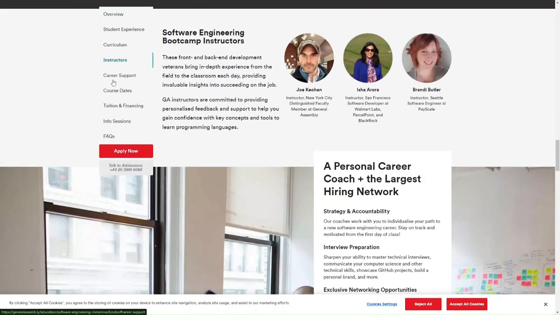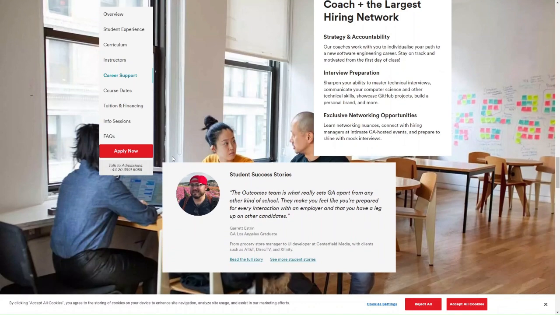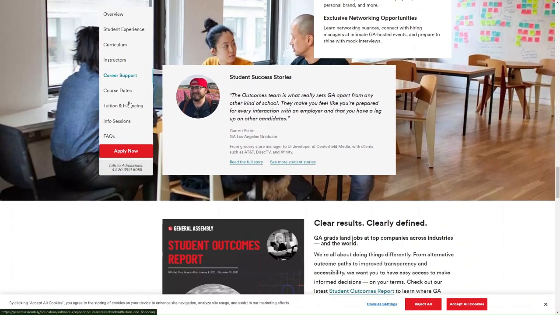And they also have a really good career support and job placement assistance to its graduates. They have a network of hiring partners, and its graduates often have job offers before they graduate from a bootcamp, which is really good as well. So the real-world projects, experienced instructors, immersive learning experience, and the job placement assistance are all really fantastic pros of using this kind of bootcamp. However, again, it can be quite expensive.